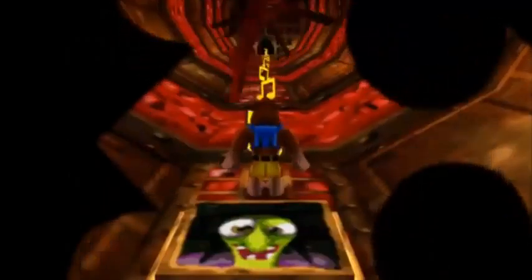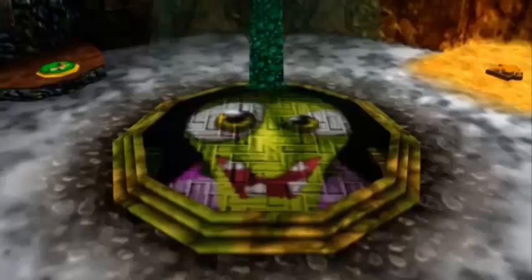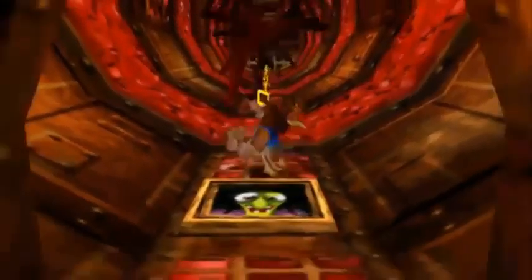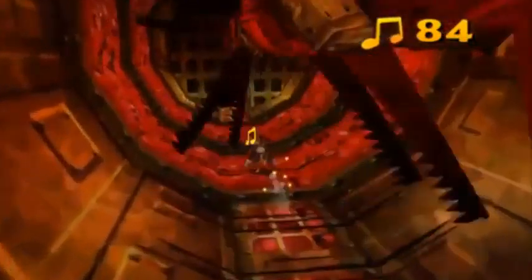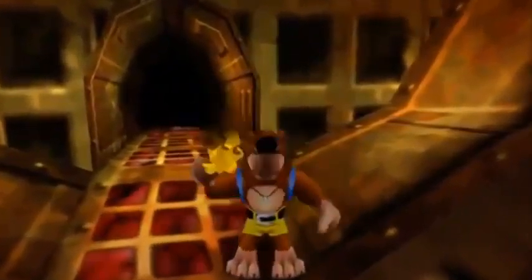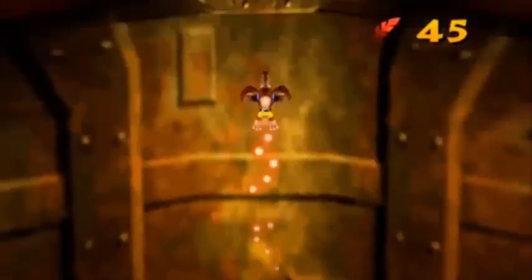Alright, so now we have to wait for that. Now we're underneath this. Oh, and look! There's another Gruntilda switch. That has no jiggy, but we have to hit those eyes. Alright. Now we have 85 notes and our 8th jiggy, and we have two more to find.